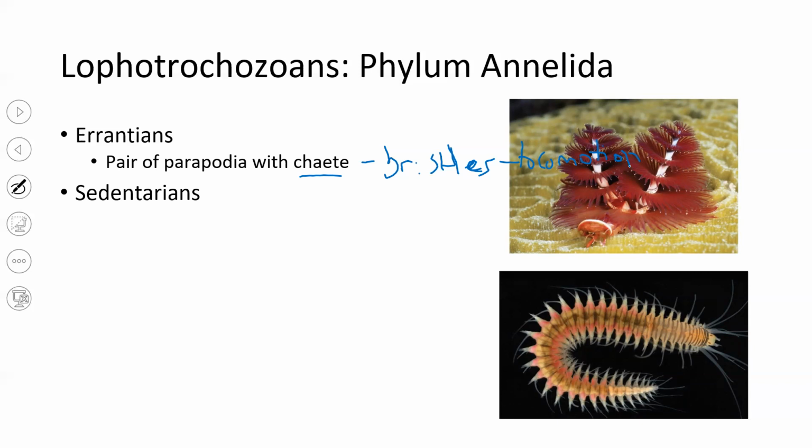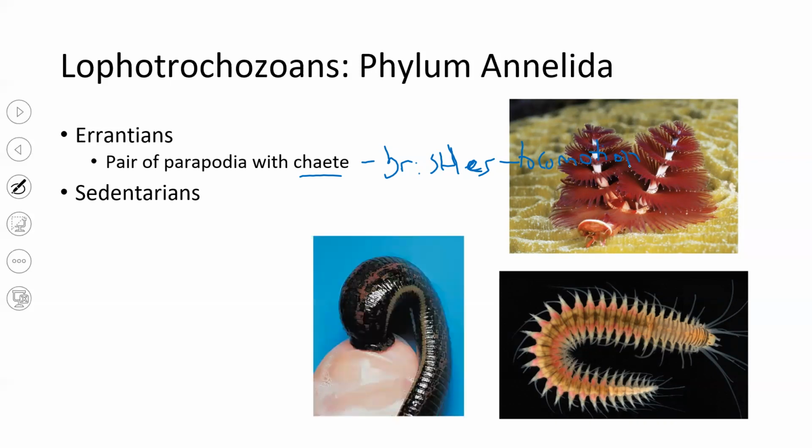That's a Christmas tree worm. They're really cool. There's lots of different colors and they're pretty. They are aquatic. They live in a tube and they have gills and tentacles for feeding. So they don't breathe through their skin, they have gills. So again, an exception to our rules as always.